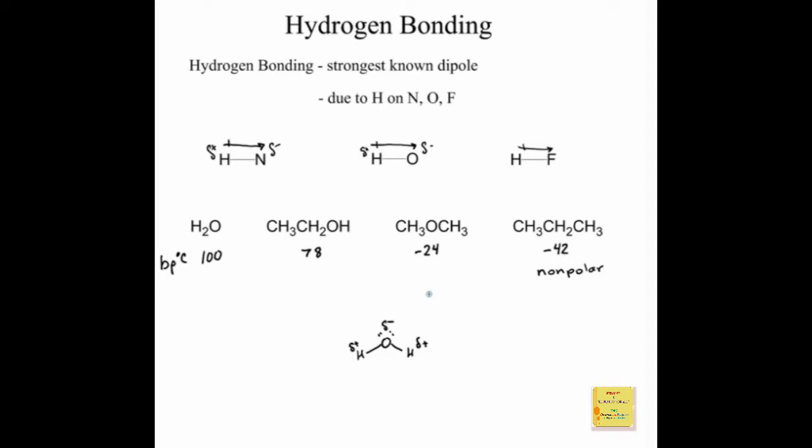And if we compare these 2 molecules, they're isomers of each other. They both have 2 carbons and an oxygen. So we expect them to be polar molecules, but because this one has an OH bond, that means it can form hydrogen bonds. In other words, one molecule of ethanol is very strongly attracted to another molecule of ethanol, and so it's going to be more difficult to separate them.